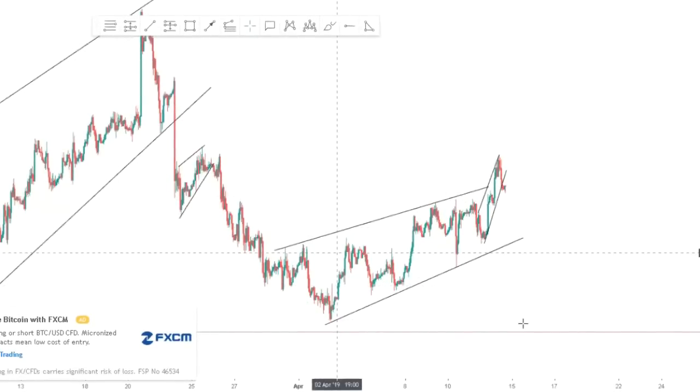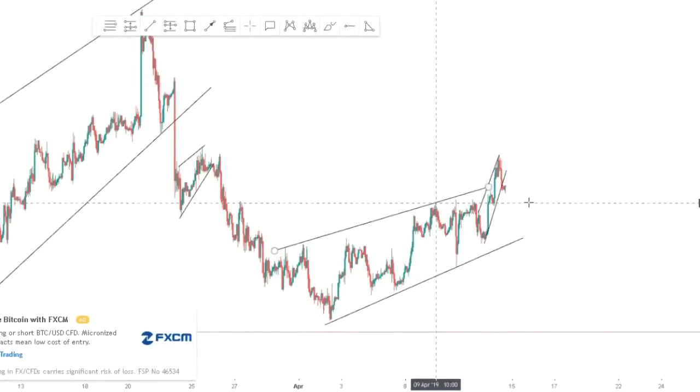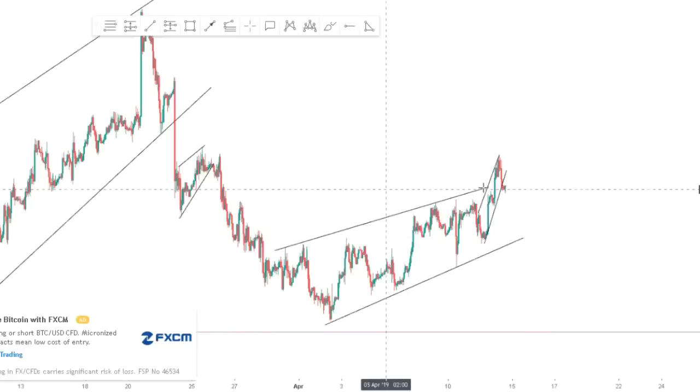Even if you understand your multi-touch confirmation, during the week I sent a PDF that spoke of it. Here's our first touch, here's our second touch, and our third touch possibly somewhere around here. And here it gave us a false breakout, and then it shot back in here. Someone would have seen this as a breakout and bought. But us understanding how price and the market work, nature's theory, we know there are false breakouts that can happen. We should just wait for the market to tell us that now is the right time to take the trade.